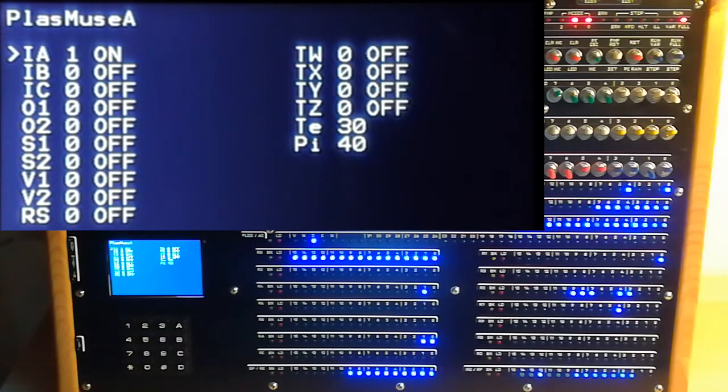And this single step button tells the machine to play the note as defined by these switches. So in PlasMa's case, it will output the corresponding MIDI note.